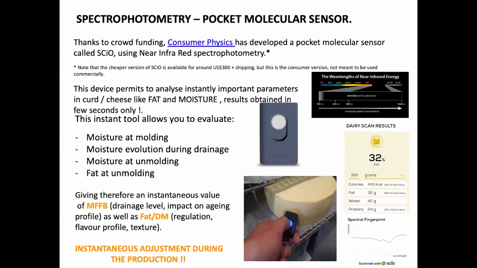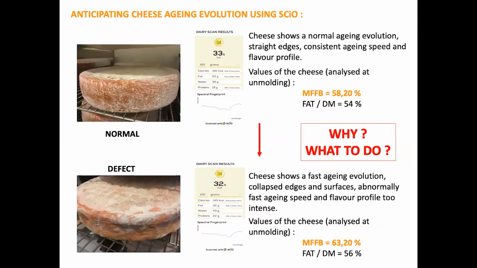You can also control and evaluate the fat on dry matter. This will be more a regulation problem in Europe, but it will also affect the flavor profile and the texture. Fat is good in cheese. Don't try to make a very high quality cheese without fat. It's not possible. So this small device will permit you to know more about what happens during the make. I would say this device, the pH meter and the thermometer are the three main tools that you should have in your dairy in order to understand what's happening.